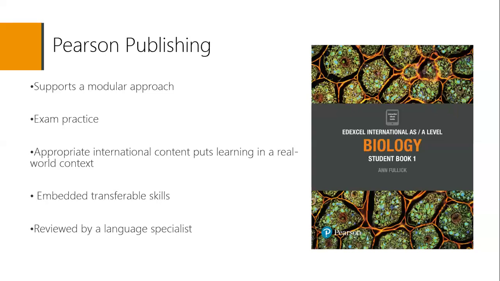Pearson Publishing also produces textbooks which support a modular approach and give exam practice. They're in line with the latest specifications, which are recognised by universities worldwide and fully comparable to UK reformed GCE A-levels. Appropriate international content puts learning in a real-world context to a global standard, making it engaging and relevant for all learners. And it's reviewed by a language specialist to ensure the book is clear and accessible.